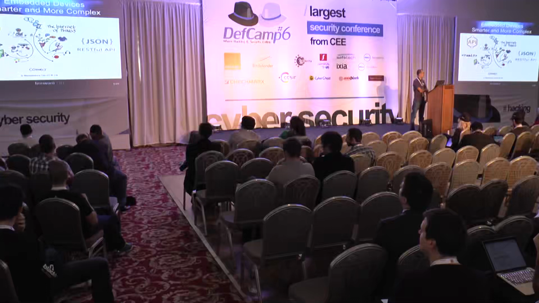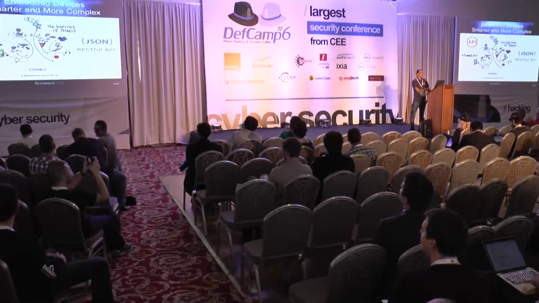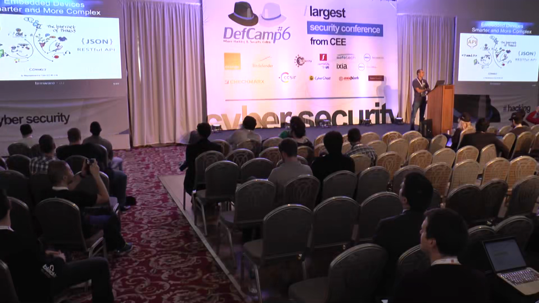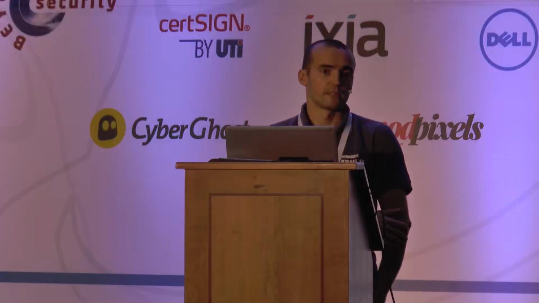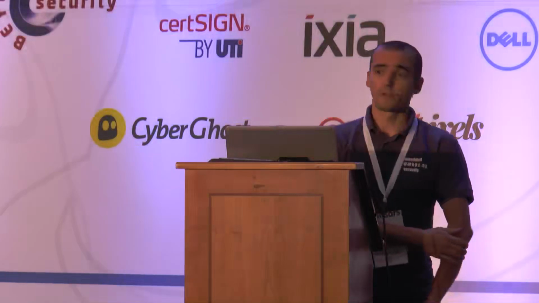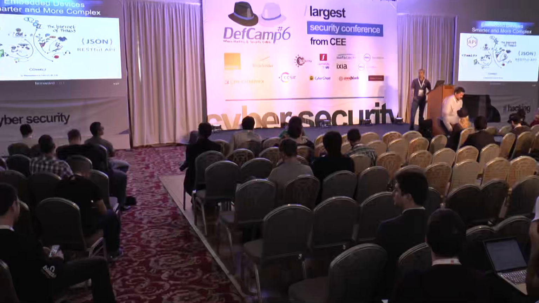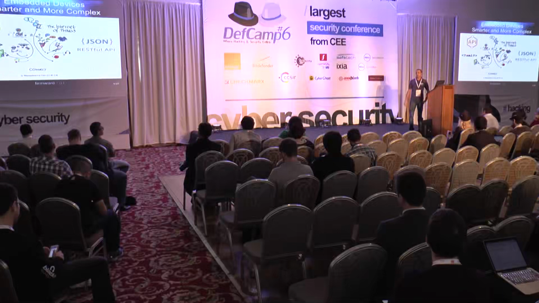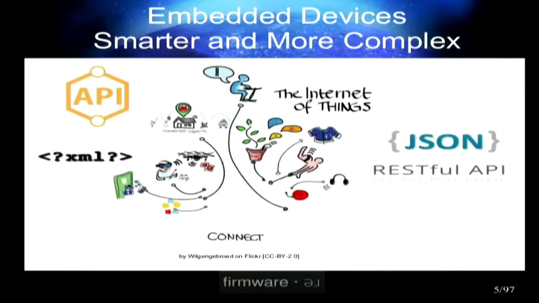What we witness lately is that they are getting smarter and more complex, which means basically that they are not doing the simple tasks they used to do, like, I know, measure a temperature, and that's it. They are smarter and more complex, meaning that they run more complex software, meaning more complexity means more bugs, more security vulnerabilities. They need to support some kind of a cloud API or cloud connectivity. It means all kinds of API, RESTful, JSONs. All these are additional layers of software and additional bugs.